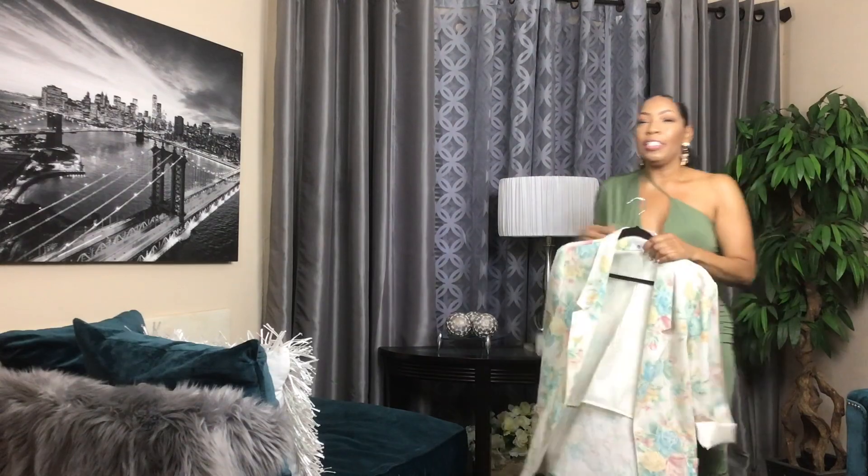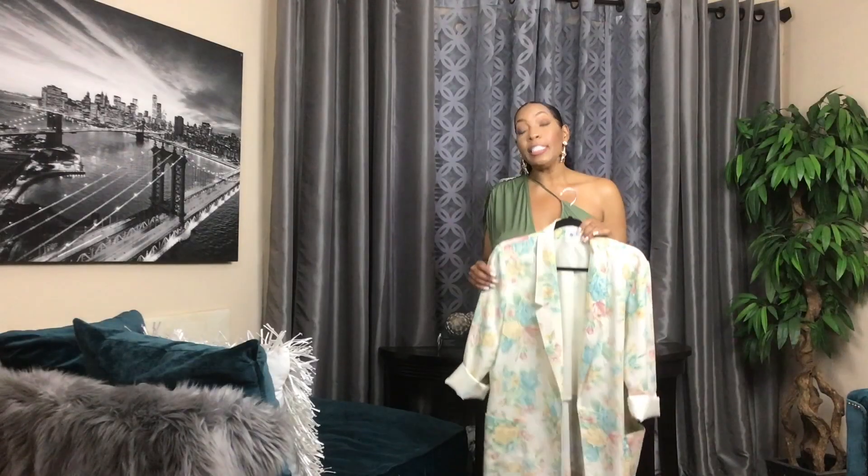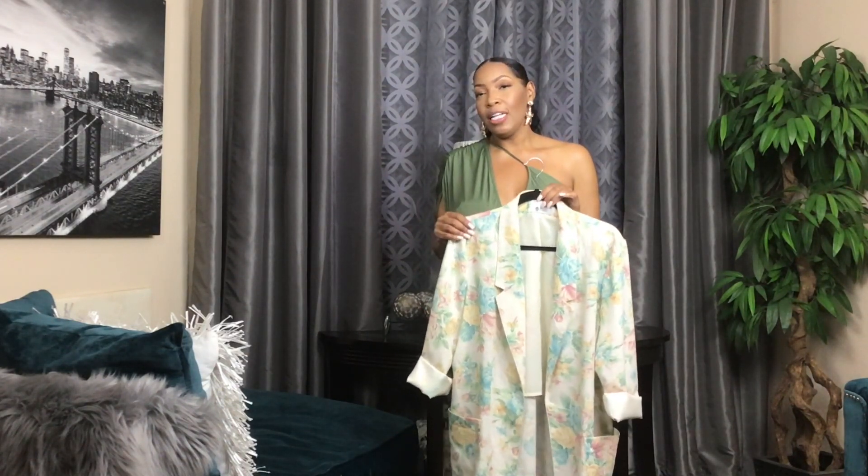The next item I purchased was from Value Village — this was $2.80. I know it's giving grandma vibes, but I'm going to show you guys how I styled this jacket and when you put it all together it looks absolutely fabulous. I added this blazer to a teal colored crop top that I already had along with some high-waisted pink fitted pants, and it absolutely looked cute — it was my play on color blocking.